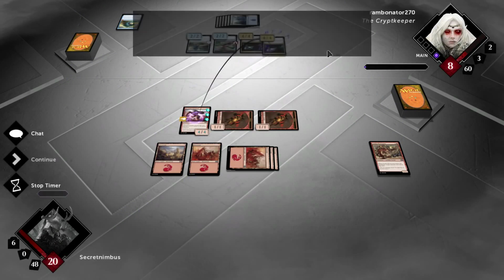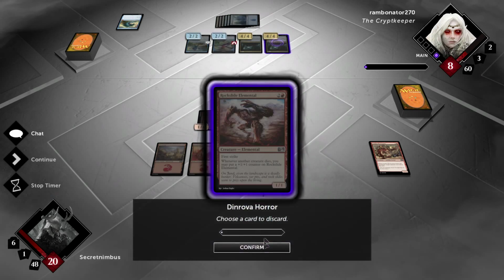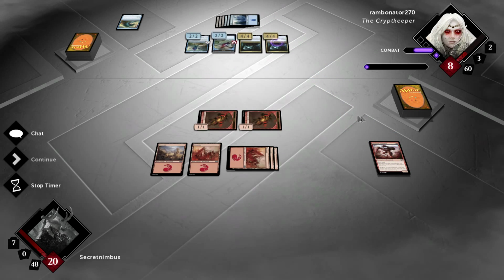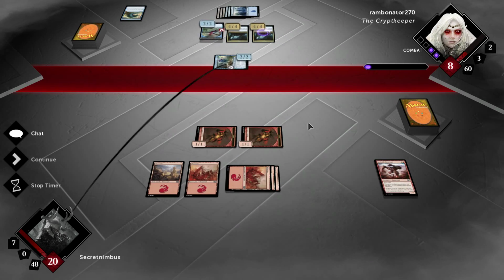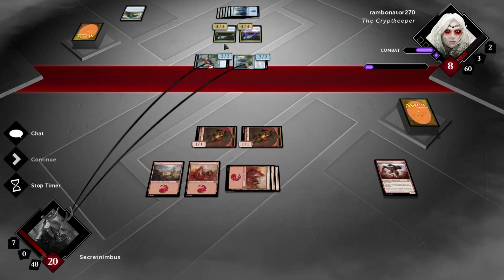Another Denova Horror, so he's going to bounce back that one. That's typical. So, looks like blue is the bane of this deck, unfortunately. So I had to discard it as well. And he's basically now got the upper hand, as I couldn't get enough damage through quickly enough. Like I said, if I had Quest for the Goblin Lord or something like that, I might have been alright, but just couldn't pump through enough damage.